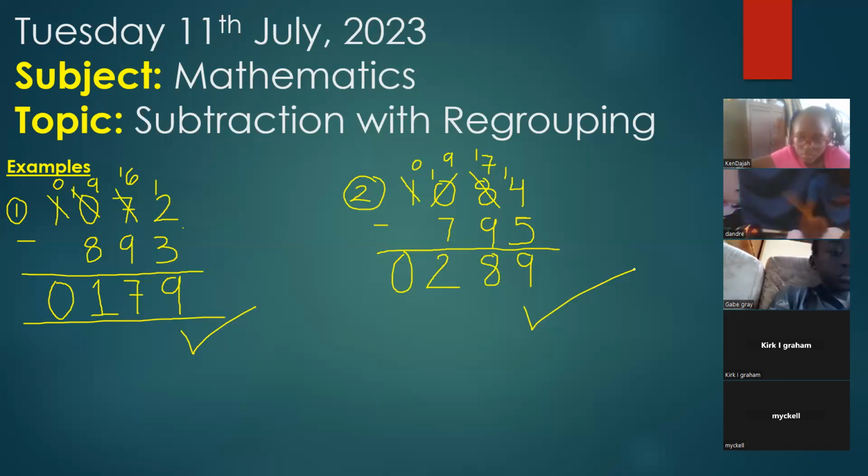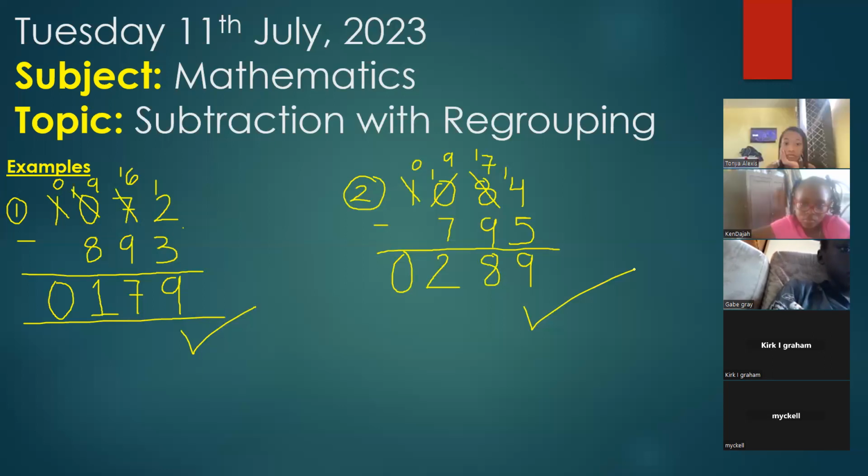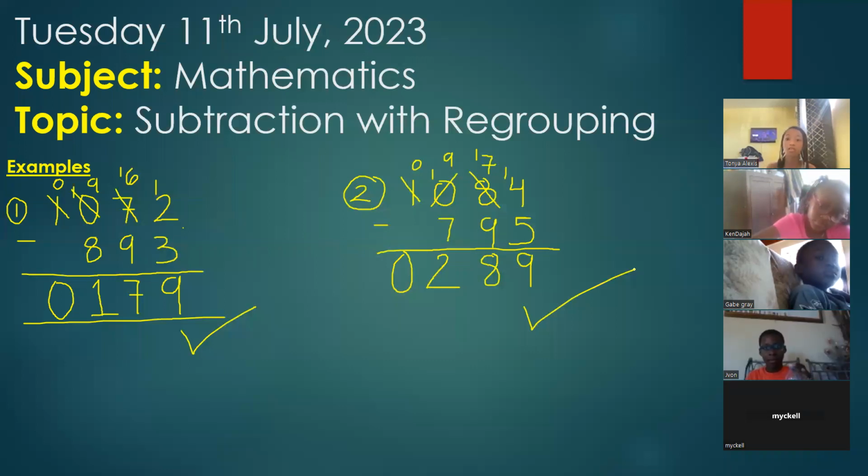Gabby Gray, you understand what to do? How about Kirk Ingram? Do you understand what to do, Kirk? Yes, sir. Okay. Kirk, turn on your camera, please. Every time I try, I just can't. I'm pressing it, but it says please allow Zoom to access your camera from device settings. And I press OK, but my camera is always off. Okay. So I don't know what to do. Okay. All right. Michael, turn your camera on, please.